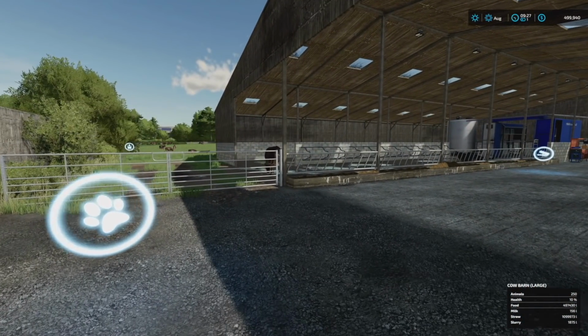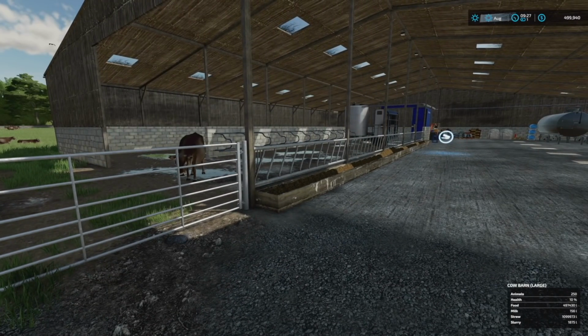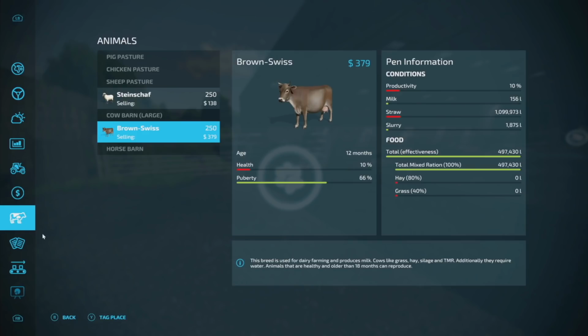I'm cool with that. By the way, I'm sorry I didn't have game volume on. I don't know why, but if I don't ever have to give the cows straw again, I'll be super, super happy. Speaking of, you can see right here, 1 million. I don't understand exactly what's going on right now, but it's showing the straw being super low, but it's at 1.09 million liters. I got nothing, man.